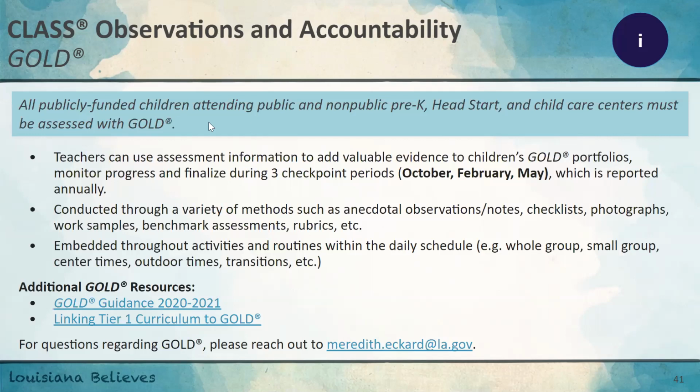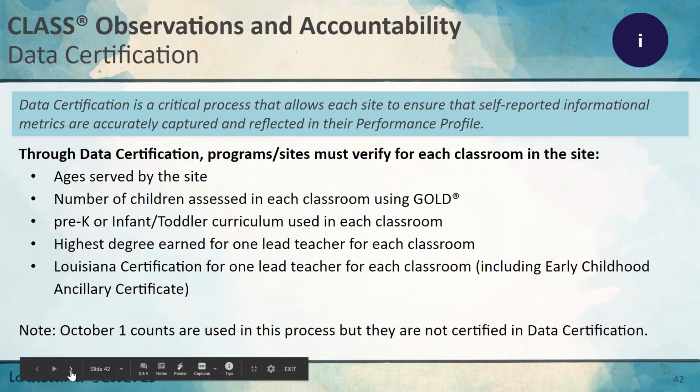The percent of children assessed among the publicly funded kids is reported on sites' performance profiles. So although these checkpoints are not technically required, the results from how many and what percentage of children are assessed is reported on performance profiles. So sites by and large want to see a 3-star rating for their assessment rating and tend to use GOLD pretty regularly. So the extent to which you can support sites to do that will be really helpful.